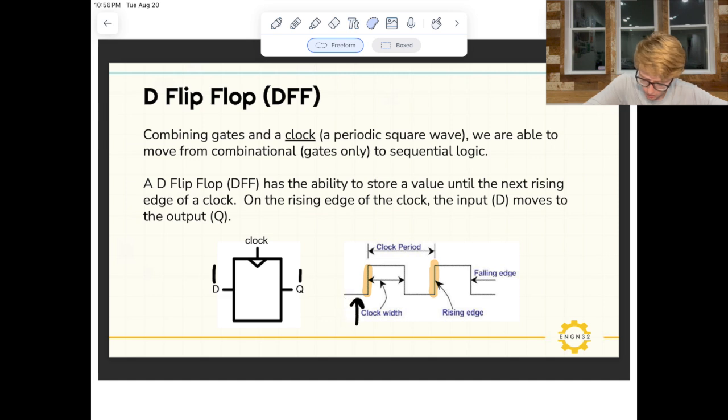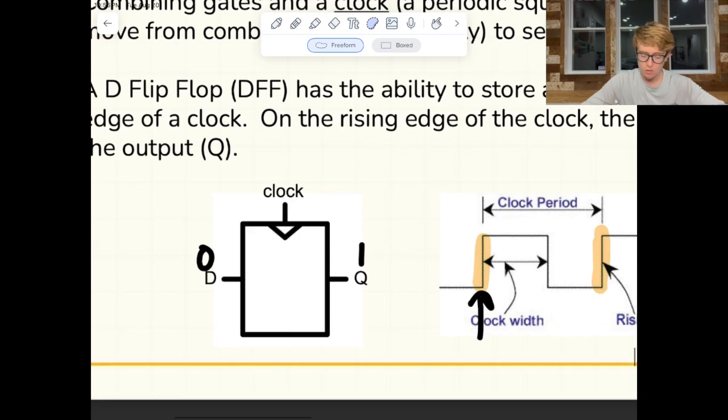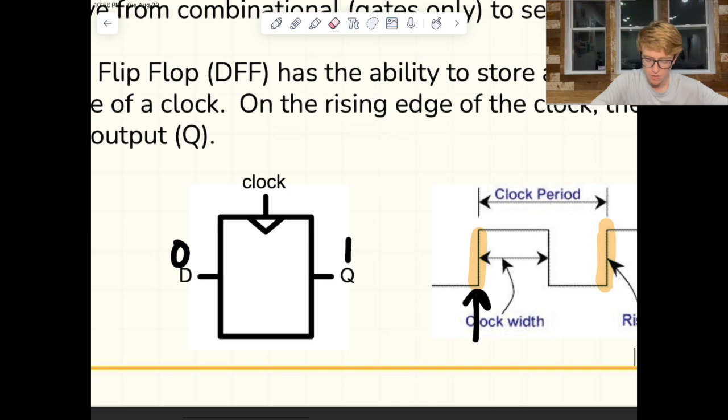Let's say D just changed to 1 in the middle of my clock changing. Now we're going to change it back to 0. Doesn't matter. Q doesn't see any of this. Boom, we hit the rising edge of the clock. Now, whatever D is, that's going to become the value of Q. So let's erase this, and Q is going to be 0 now.